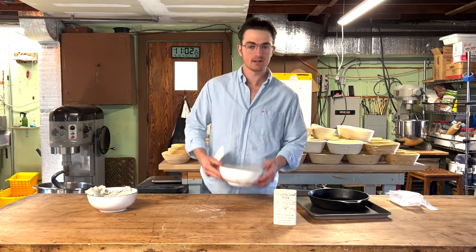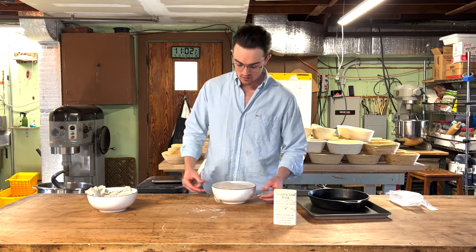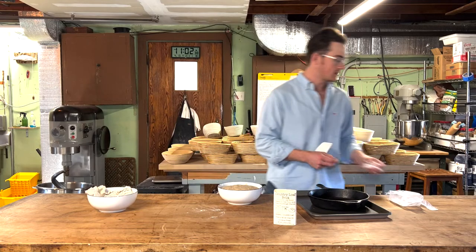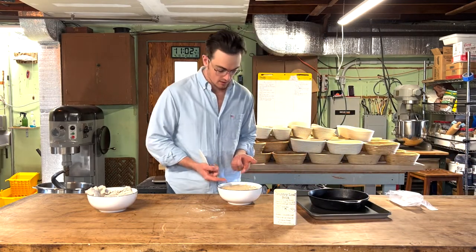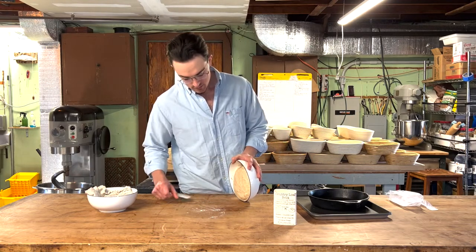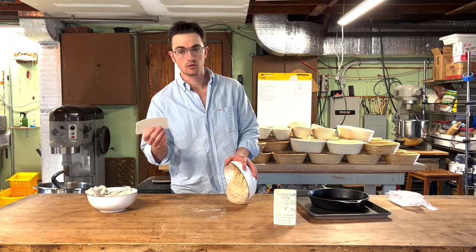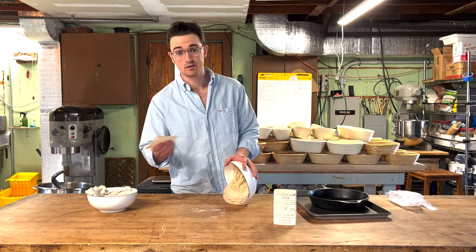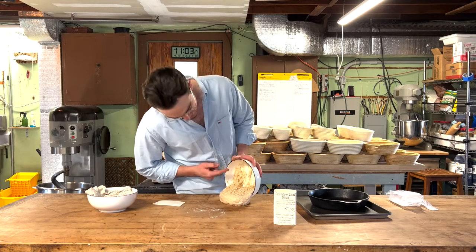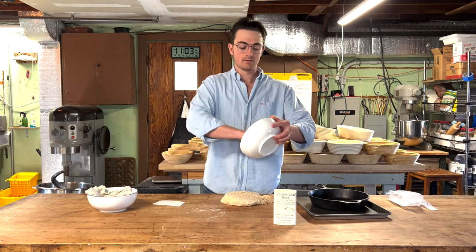So here we are about an hour later. As you can see it's a different bowl — it's because I made one ahead of time so that way we can get this video on the road. I'm just going to uncover it. It smells amazing, it smells nicely of fermentation. The dough is coming along. You can see some air bubbles coming through. And we're just going to dump this out onto our work surface. In the case that you're at home and you don't have one of these dough scrapers laying around, really any flat edge tool in your kitchen could work — even a spatula, a rubber spatula, or the back edge of a knife. But as you can see, all of this gluten structure as it's pouring out — it's already developed nicely even in that short amount of time.